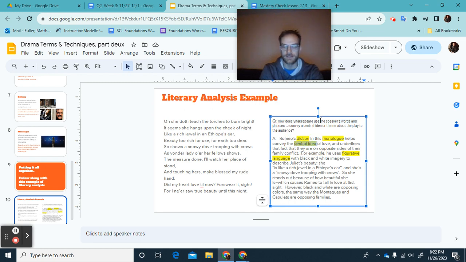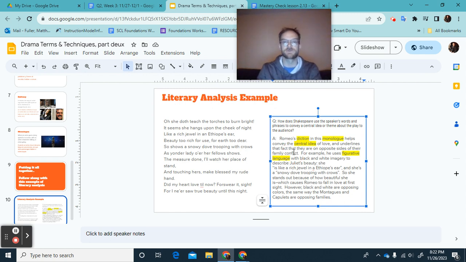You recycle the question, and organize your paragraph around your claim. Don't forget to include evidence. So my claim is that the central idea is love and also conflict. I have multiple pieces of evidence in the text and an explanation that connects my evidence to my claim. So I describe how my black and white, light and dark evidence underlines that love is a central idea, but also conflict.